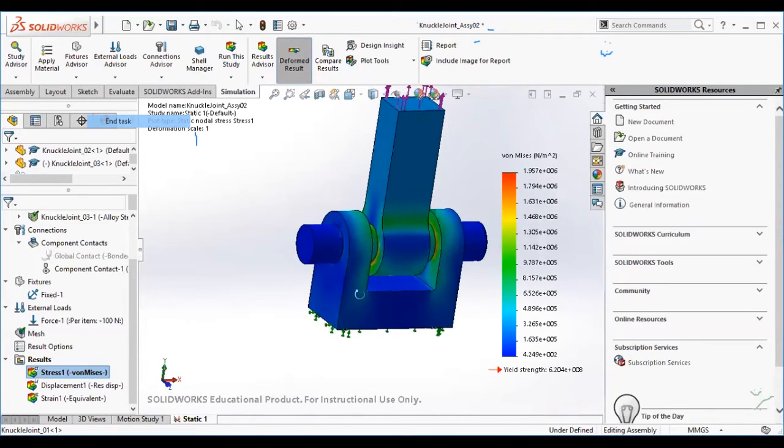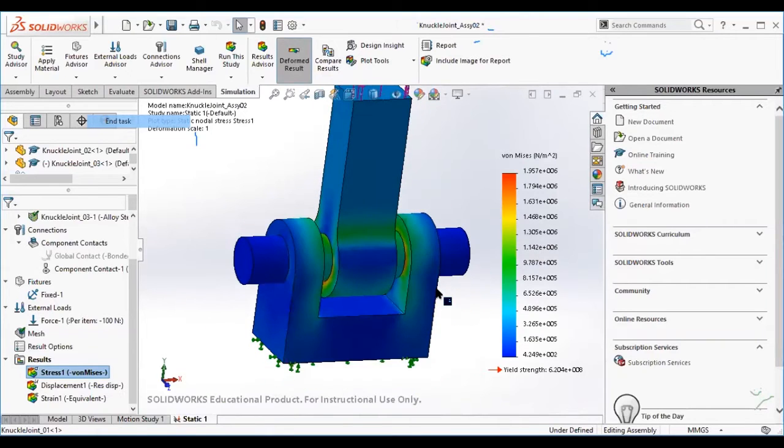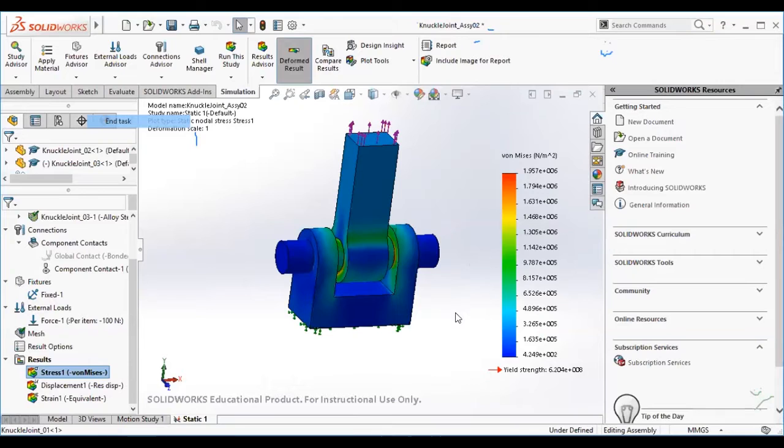So von Mises stress gives you the location where the material has the highest chance of failing. We will get into more detail about this specific von Mises stress. But hopefully here, I wanted to show you how you can simulate a specific assembly of parts, how you can apply loads, how you can define the contacts, and how you can simulate the stresses, or how the loads are causing the stresses in the material.